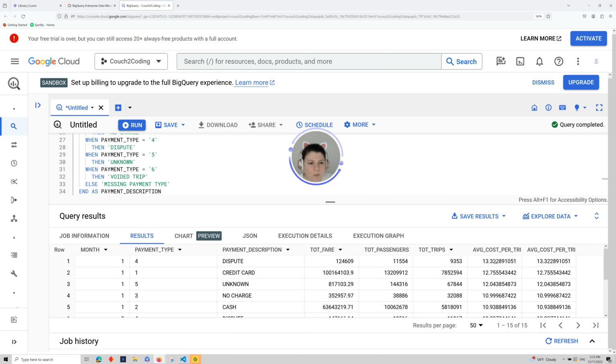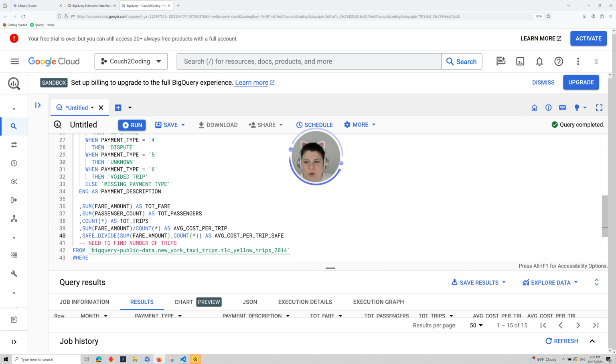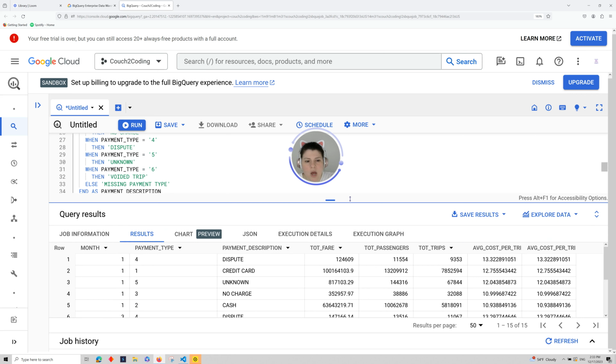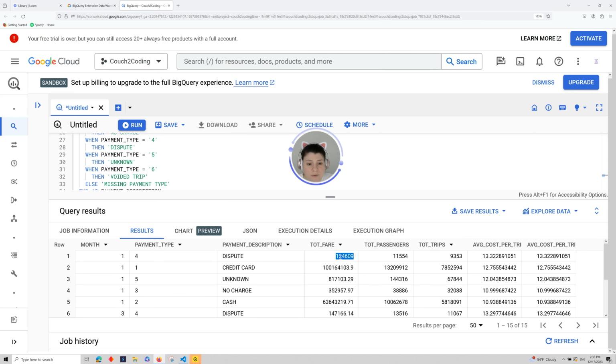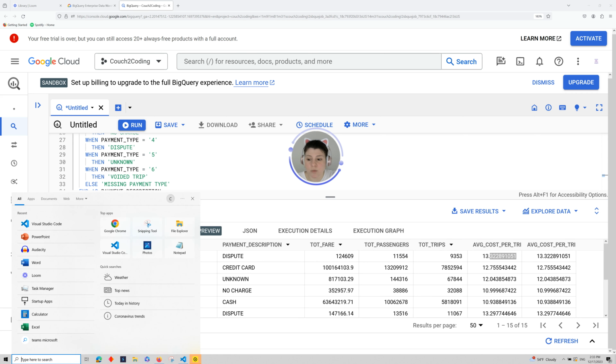You might be asking, what is this number really? Because we did a lot of fancy footwork here and it's looking complicated, but what exactly is happening? What we did is we took the total fare, we took this number over this number to receive the average cost. And if you're not sure, we can always use our calculator.